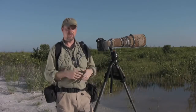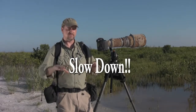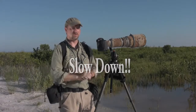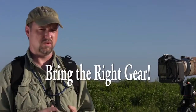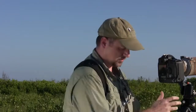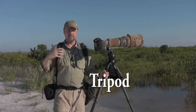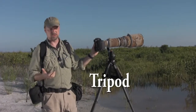Going out there isn't without its dangers, and the last thing I want is for you to get yourself into trouble or damage your gear. You have to be very careful — the key is slowing down, taking things at a very slow and deliberate pace, and really thinking about everything you do before you do it. Gear is also very important; you don't want to go out with the wrong equipment. First off is the tripod, which is very important for getting out in the water. Number one, it's going to support your equipment and the end result is sharper shots.